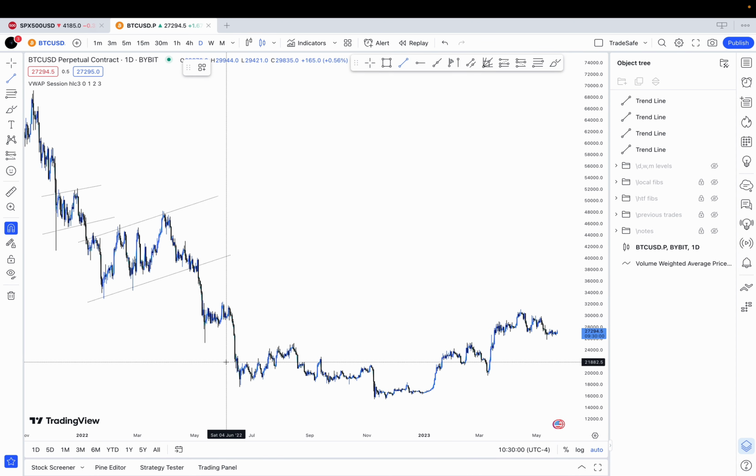I got this long. I longed this because I caught that. I had seen that we were consolidating under this local resistance here, and we were continuously making a higher high, and there was no change of market structure. So I had bought that, taking profit at this high. I didn't short this high though, and I'm going to show you where I shorted right here. So originally coming into this high, boom, taking profits. Now we're waiting, not longing up here, as we know it's the high of the chart, and there's a way higher probability of it coming down than going up.